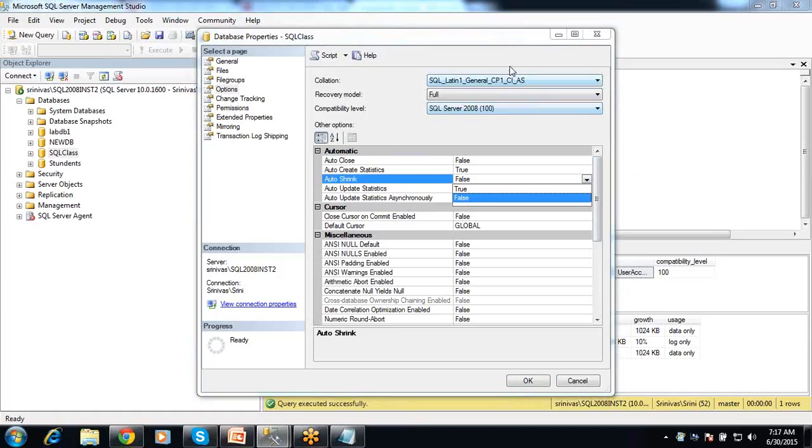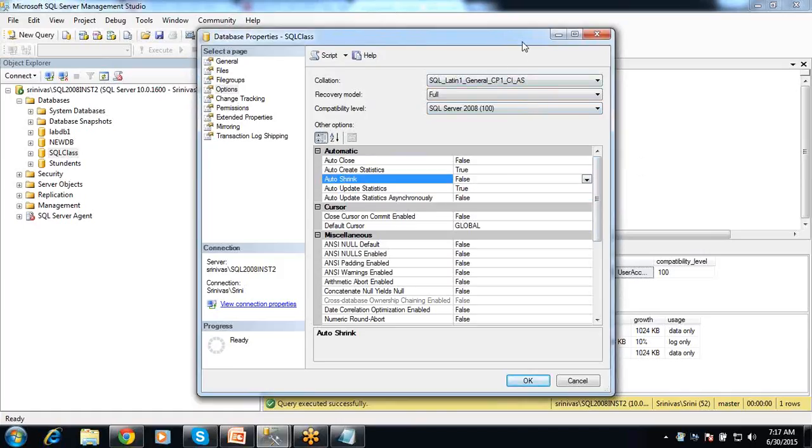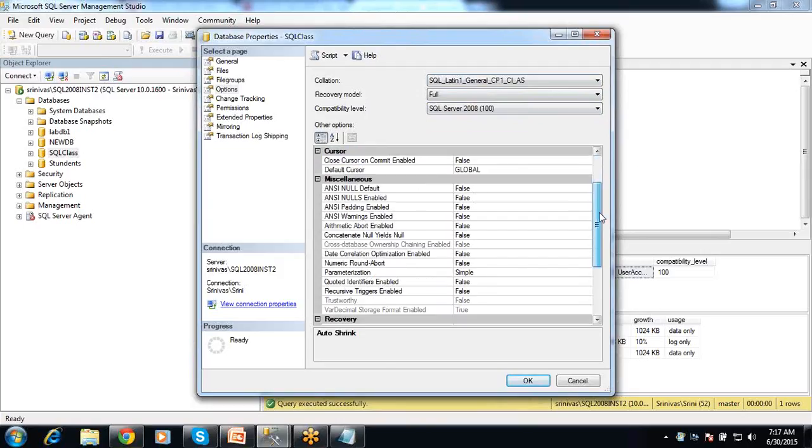By default, auto shrink and auto close options will be off. And coming to the recovery model, as we discussed, we have full, bulk logged, and simple. We will discuss in a little more detail in today's session: what is simple recovery, what is full recovery, and what is bulk logged recovery.